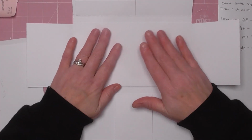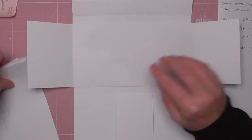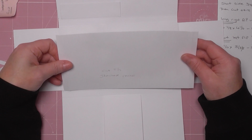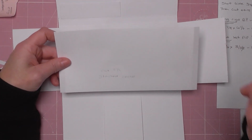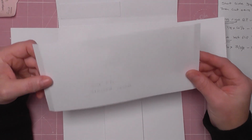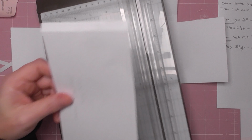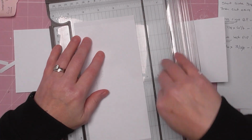Now we're going to add a stacked pocket on this lovely big space. So the stacked pocket measures 8 5/8 by 4. Score on both sides at 3/8 of an inch, then take the whole thing and cut it at 2.5 inches.